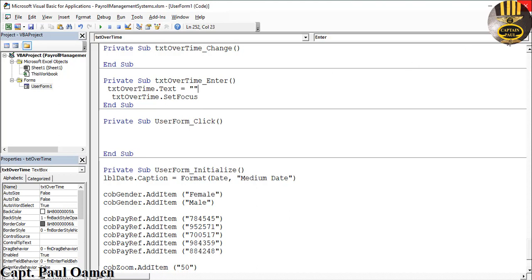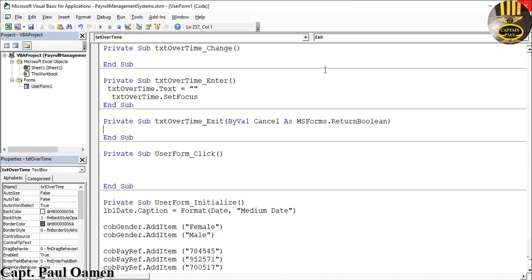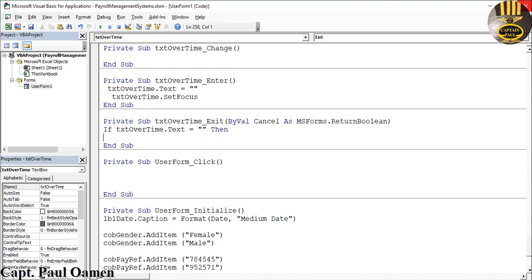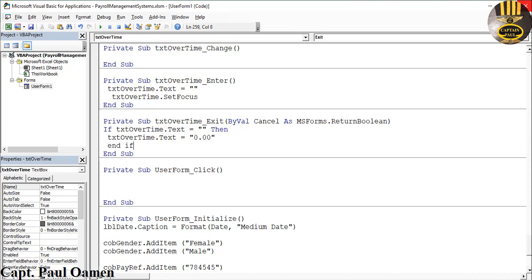Now on exit, so if overtime dot text equals nothing, then here dot text equals, there we go, and if, and that is it.